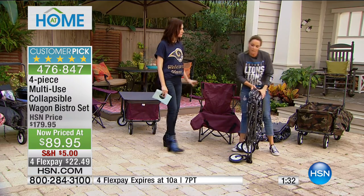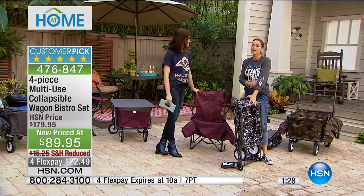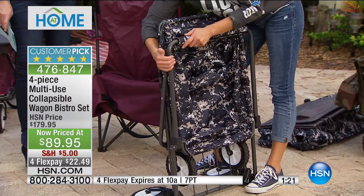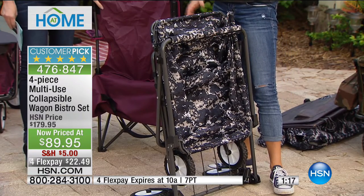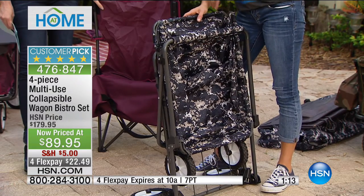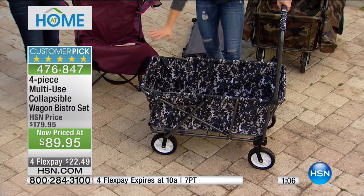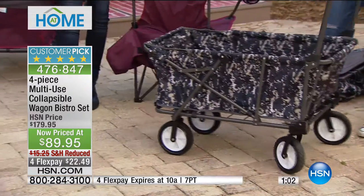I think what people are going to find, Shannon, is that when they get this home and realize, man, I can't believe that I have lived this long without it, it's going to change your life. You no longer have to lug all of the things. I went camping for the first time, and it's messy, it's dirty, and I had to go to the laundromat. I didn't have to load anything into my car. I put it all into this wagon. I brought it to the laundromat and loaded it all back up again, and because it had its own tabletop, I didn't even need to fight for space on the countertop.